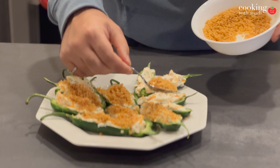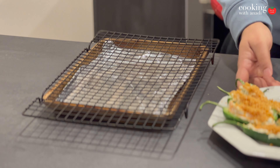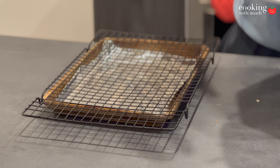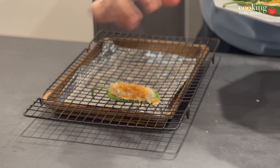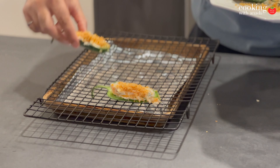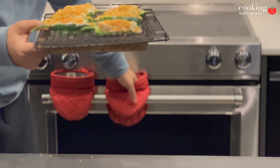The reason I think the convection setting is going to be perfect for any air fryer recipe is because they're both built on the same principle — convection: hot air moving around rapidly to help make food crispy and to cook it. I'll be keeping the trivet on just to get that same height underneath the jalapeño to get it nicely cooked on each side, because we want that convection to really do its job. I'll place all of these in and then put them inside the oven.